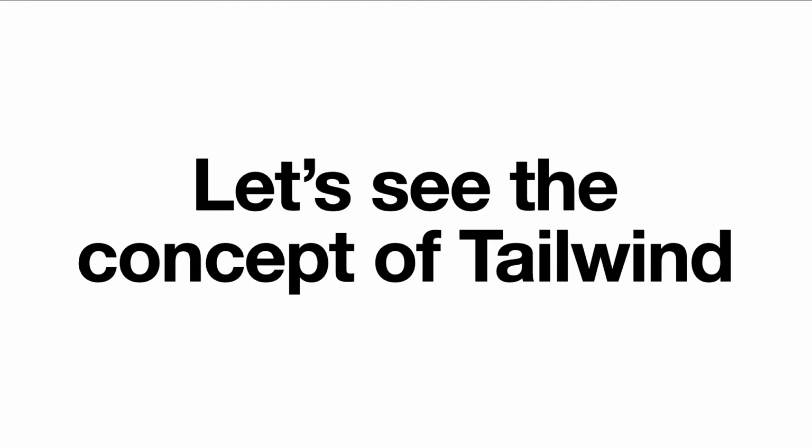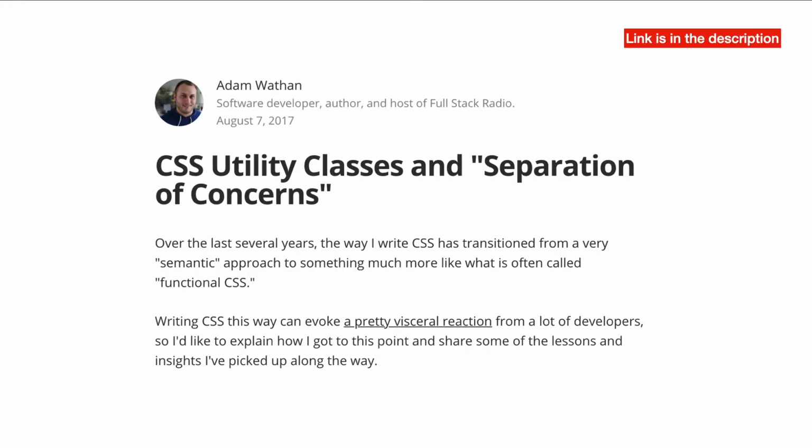So let's see the concept first, and then we can decide whether it is good or bad, right? Actually, the author Adam has written an article about it. This article is super helpful, even if you don't decide to use Tailwind CSS. It's a pretty good read on how we should manage our CSS code. This article describes the transition from the traditional semantic way to the utility way, and that's why Tailwind CSS was born. The link is in the description below this video.